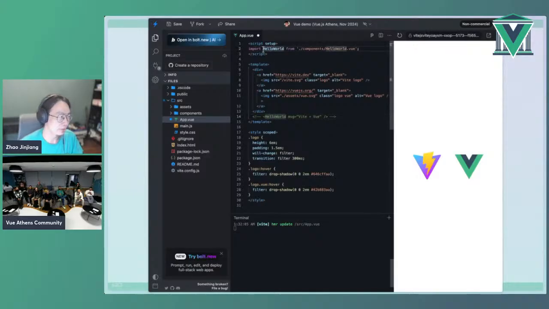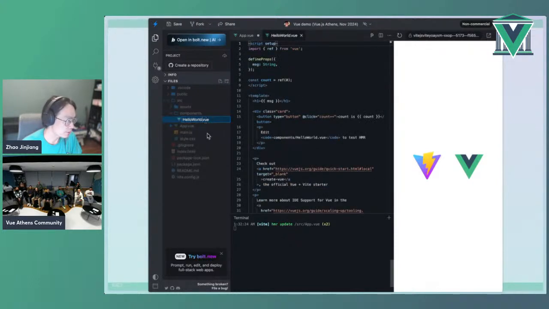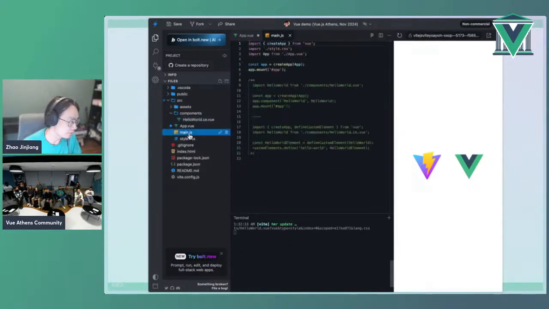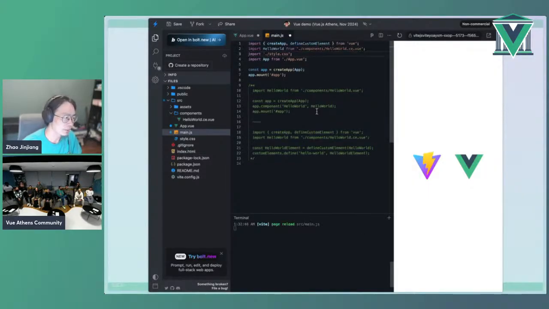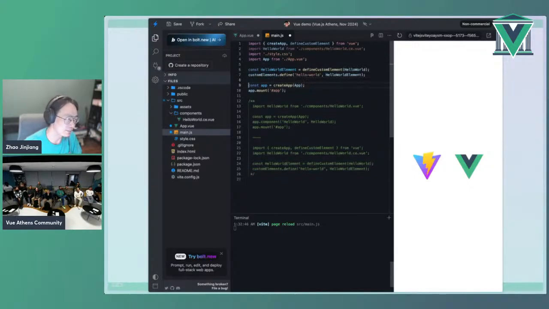So first, let's just remove the import statement, and then go to the component file and rename it as .ce.vue. Then back to the main.js. That's how we do that. We import the HelloWorld component, and second, we register the HelloWorld component as a web component, as a custom element.